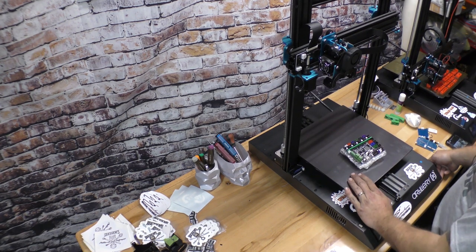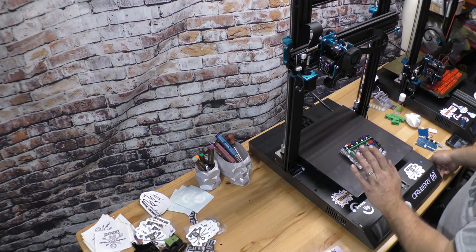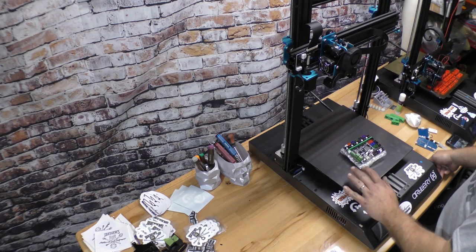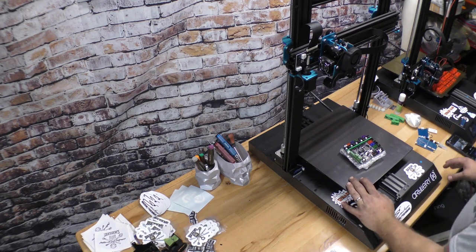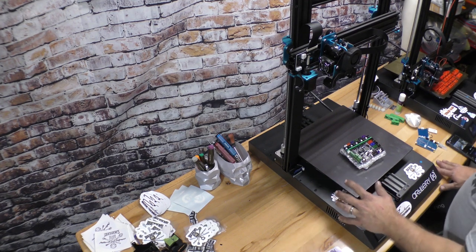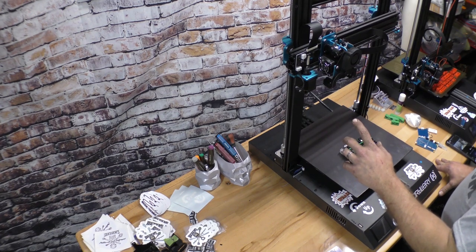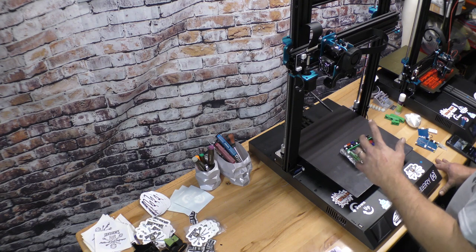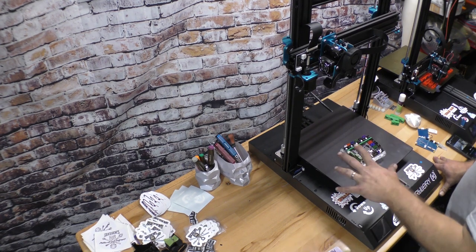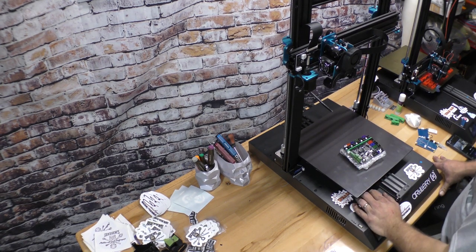For this to go into thermal runaway without the protections kicking on, it means the main board failed. The reason I say that is, if the thermistor isn't reading basically what it thinks it should, it shuts everything down. So because that wasn't happening, I knew it was the main board.